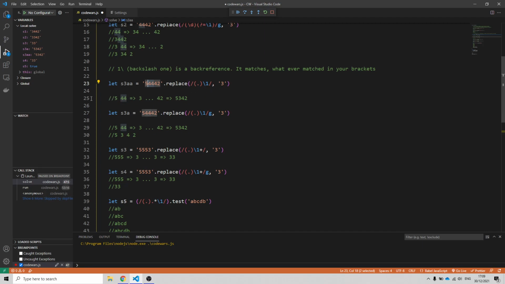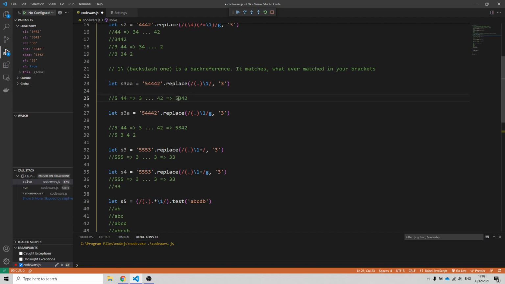So as you can see, line 25. First of all, the 5 was taken into consideration, but because the next character is not equal to 5, we skip it. Then the first 4 has been put into the bracket. Then the next 4 has been taken into consideration for a backreference because they are the same. Because of that, the replace functionality took place. So 4 has been changed to 3. And then we are here, and there are still 2 characters after that replace, which is 42.